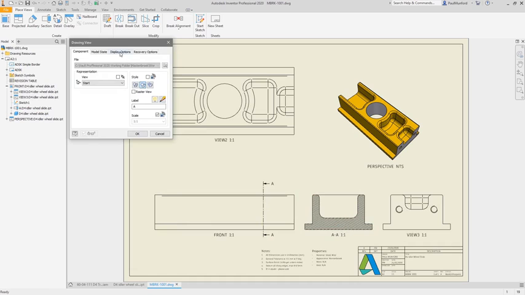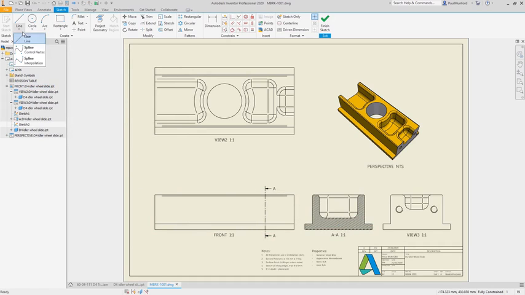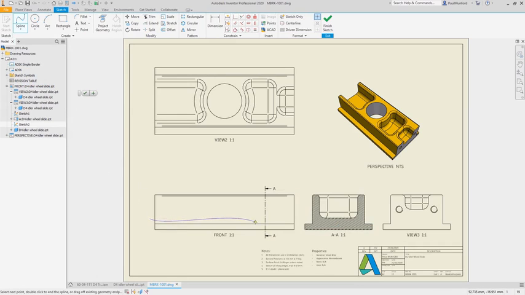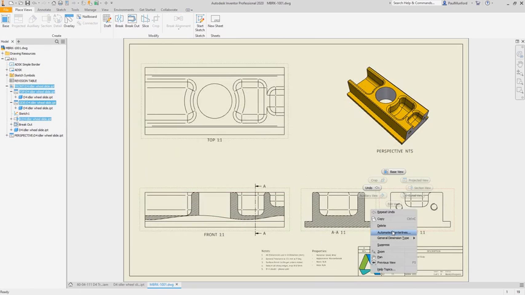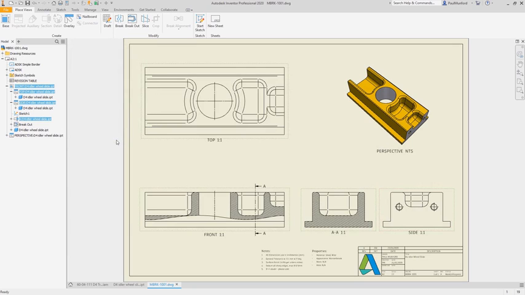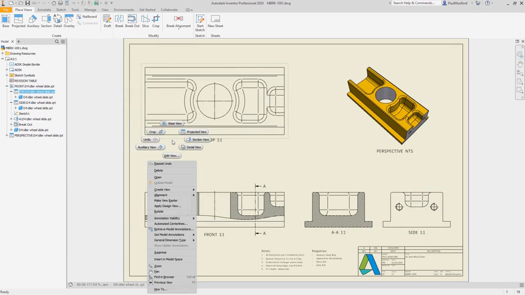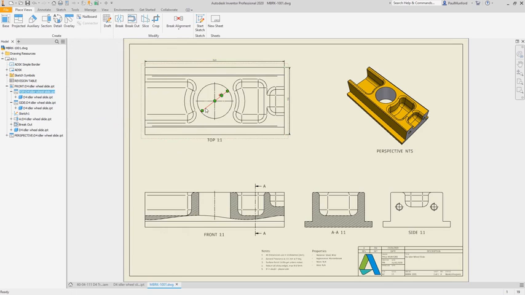Once a base view is placed, you can define detail views, or you can define a breakout view using sketch curves to show only the areas of the part that are needed for dimensioning. Dimensions can be added manually, or you can save some time by retrieving the dimensions already created when modelling your design, selecting only those dimensions that manufacturing need to make the part. Parametric dimensions can even be modified directly from the drawing environment, driving a change in the reference 3D model.